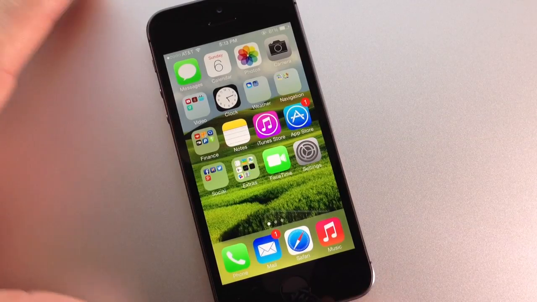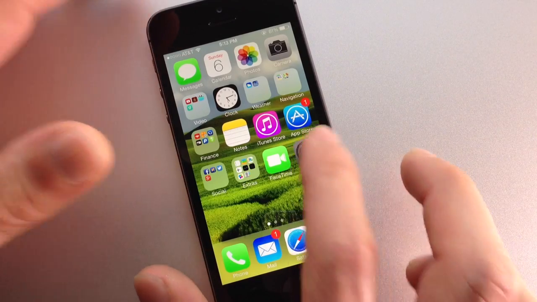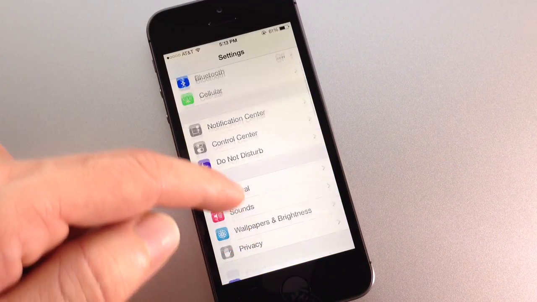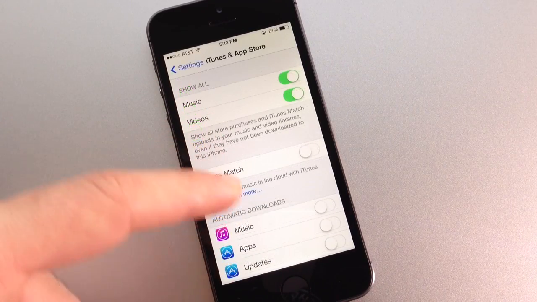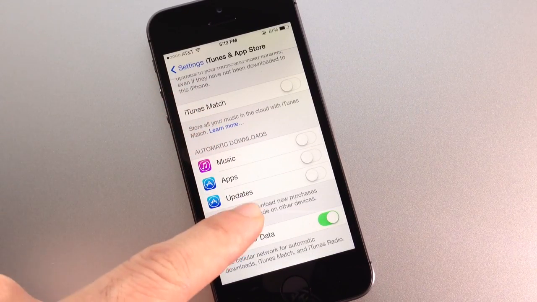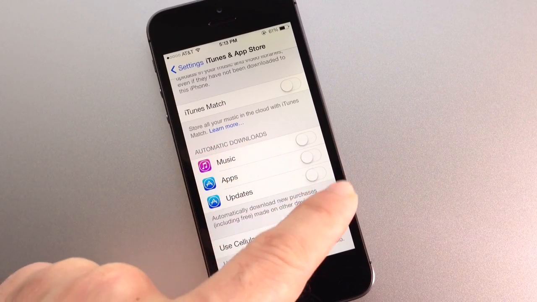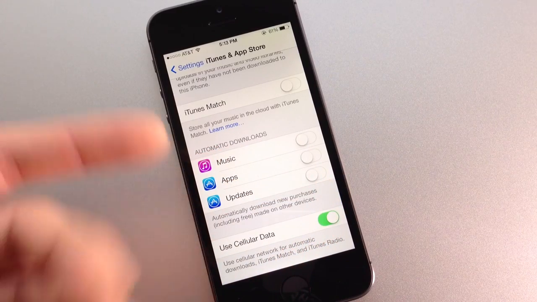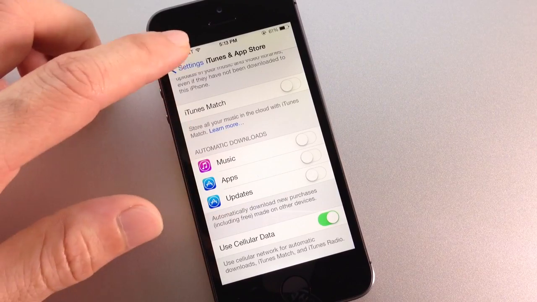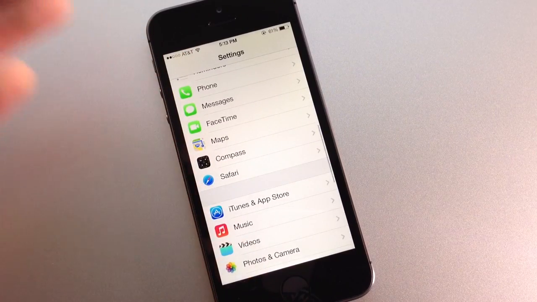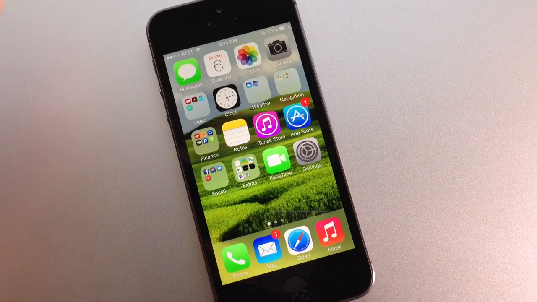All right, so the next thing you might want to disable is the iTunes automatic app updating. Now, you want to scroll down and go to iTunes and App Store. Then scroll down to the updates section, and under automatic downloads you want to switch these to off. This will prevent the device from updating your music, your apps, and any App Store updates that become available without your permission. Because if you have 20% battery at the time and you happen to connect to Wi-Fi, your device could start updating these apps, and you might not want to do that while your device is in a low battery state.